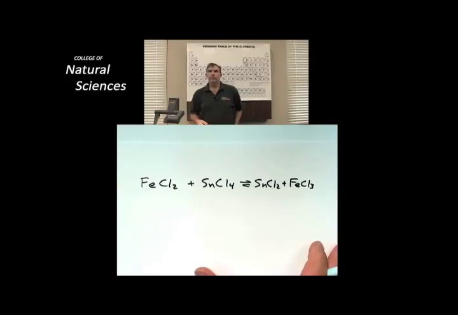So let's do some examples of this change in oxidation number method. Sitting here right in front of me are a whole bunch of irons and tins and chlorines, and I need to balance these. Now I could do an inspection sort of thing where I started putting, who knows, a number down here to make it all balanced.